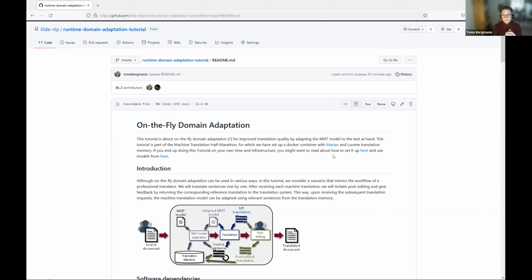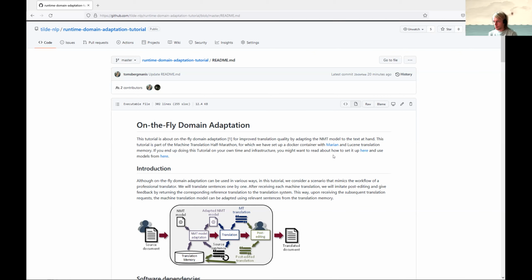And if we find something useful that is lexically similar to the sentence being translated, then we use those sentences to adapt our machine translation model, and we run a few steps of training, and then use this adapted model to translate the sentence. When that's done, we reset the model to the original one, and that gives us improved translation quality.